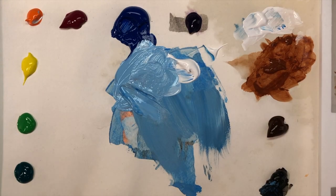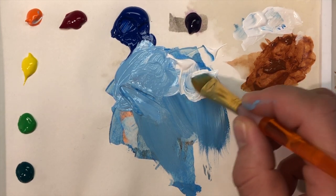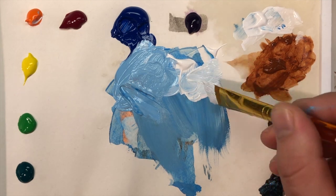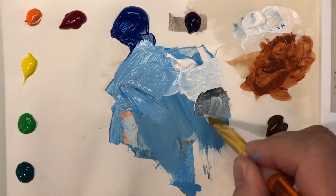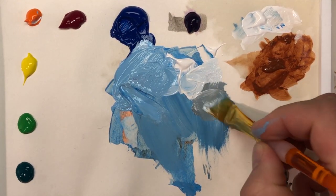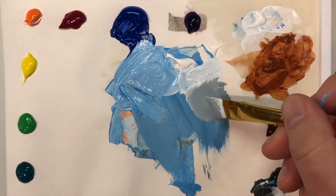For painting clouds, use your same mixing area with your sky color — you're going to need the sky color to blend into. Create some shades of gray right there, and notice how the existing paint will blend right in so the white isn't too pure and the gray isn't too unsaturated. Create a few values of cloud color, take a look at your reference photos to see what to match, and consider blending in other colors if needed. If you're doing a sunset or sunrise, you'll have a lot more color here.